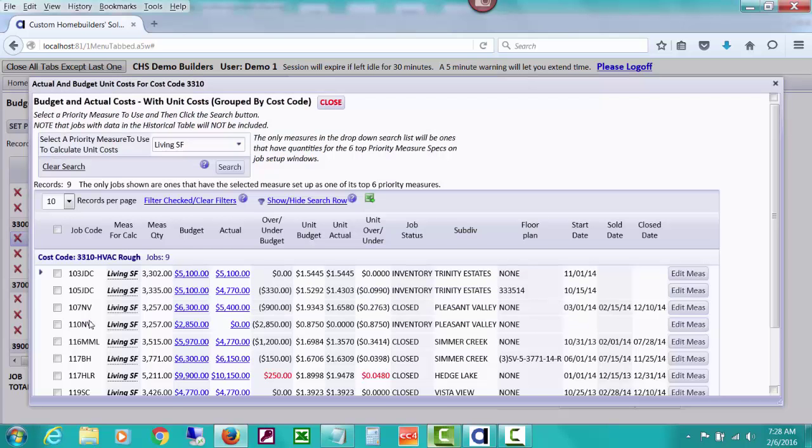So you can see how you can use that, do your check marks on the ones that you'd like to compare it to. Maybe we want to do this one and this one and this one. Those are all closed, filter checked.